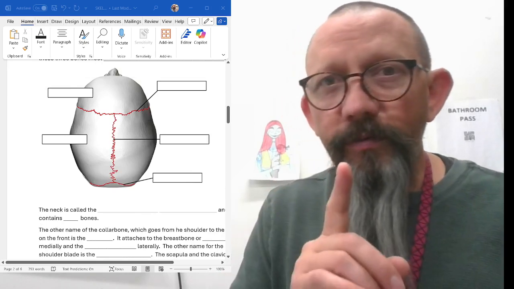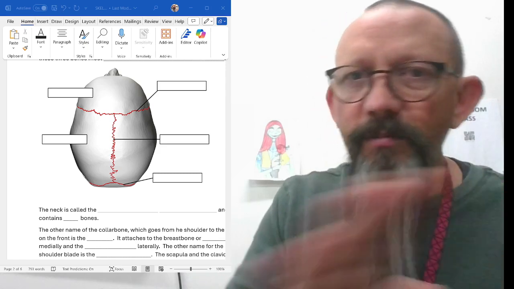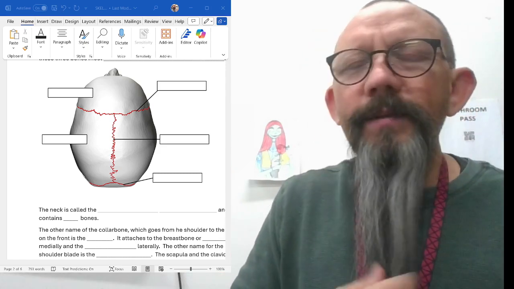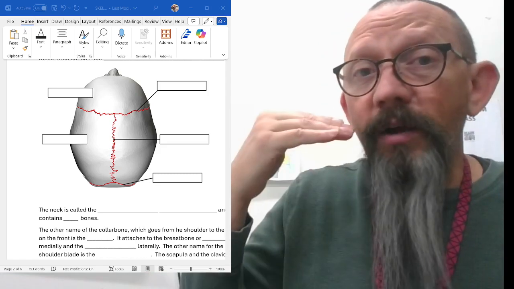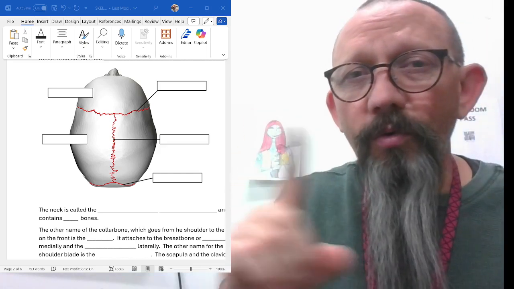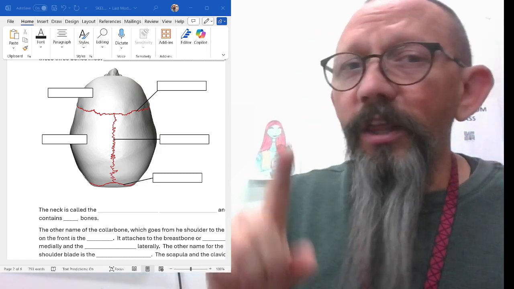The reason I want to go over this one is because it has some important concepts. There's some places on the skull. This is really simple and really easy, and I'm not sure it's really mentioned, but I wanted to add it anyway because some of the things we need to know. Now, the skeletal system is an entire system. Every bone is an organ in that, right? 206 bones in the adult human, 300 in the baby.